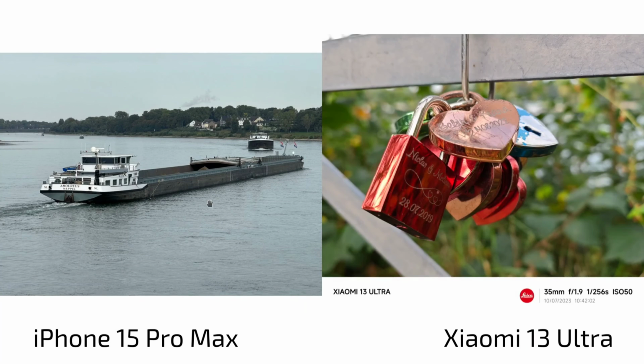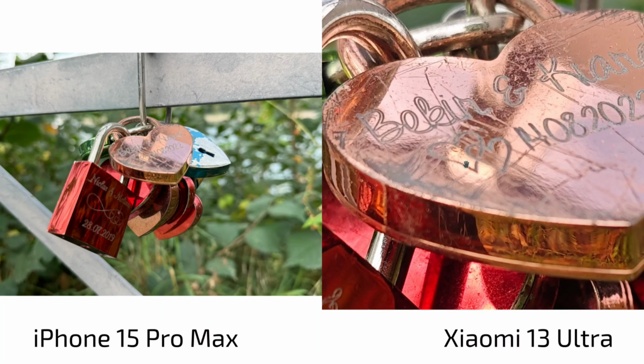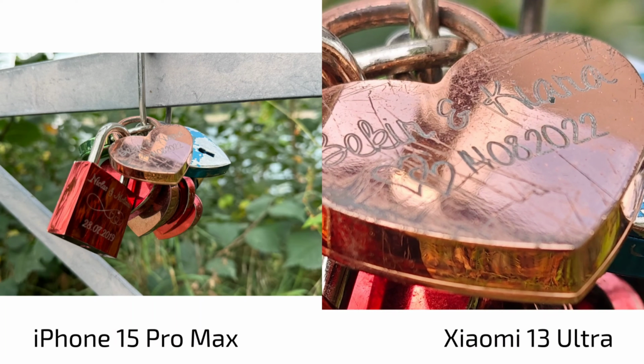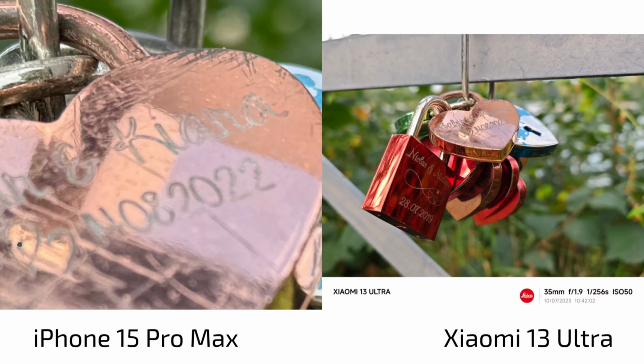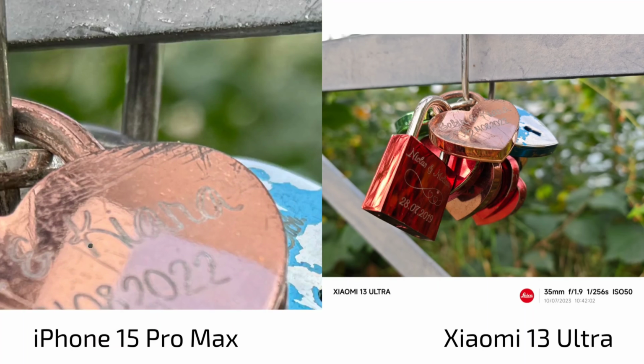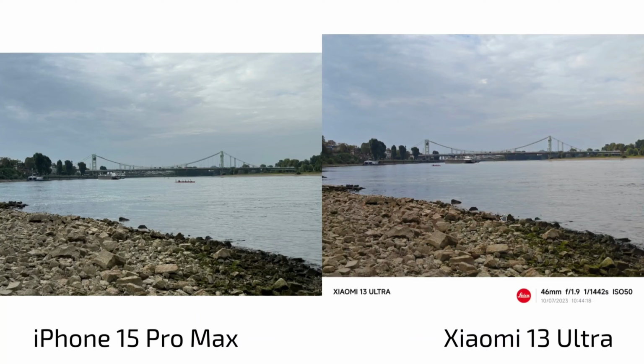And now let's go to this one here, 35mm. We were talking about the close focusing distance on the iPhone being very bad. On the Xiaomi 13 Ultra, even with a larger sensor, 35mm, you can see I can get this shot very clearly. This is in focus here, the front is not in focus for sure. Same distance, iPhone 15 Pro Max, no chance to get anything in focus here. Just the background, I think, is in focus, not even that. So yeah, the iPhone 15 Pro Max struggles with close focusing with the main camera sensor. Otherwise, you can also see a bit more punchy colors here on the Xiaomi, like I said, vibrant.